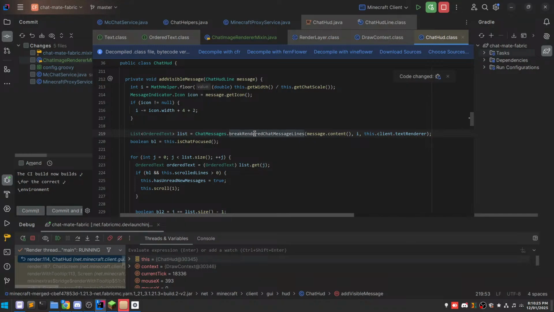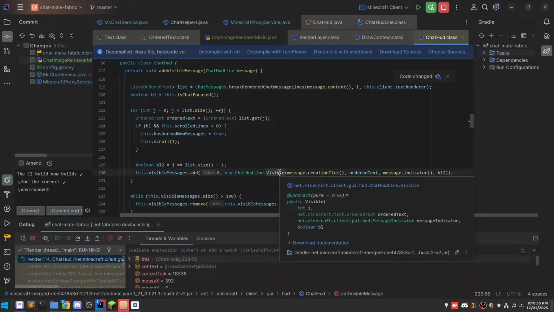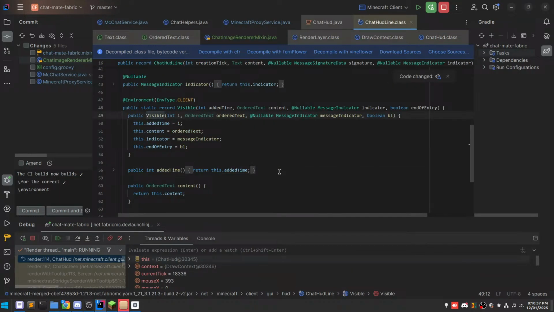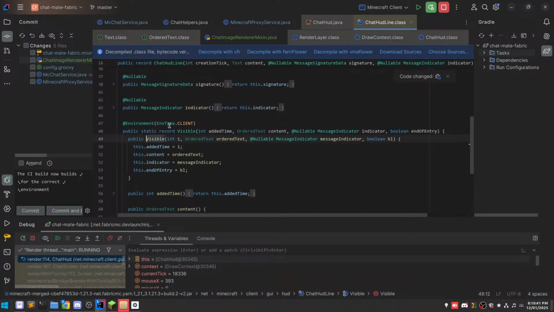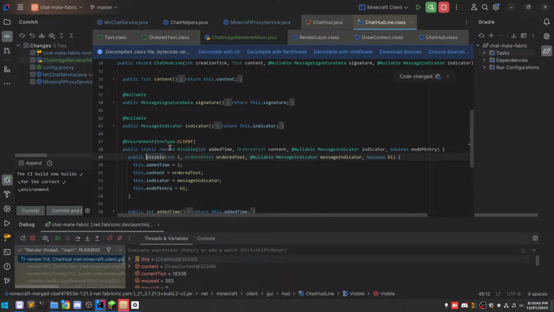Okay, this is all relevant here. List of ordered text. Alright, this is the visible thing here. Right? Where is it implementing the visible interface though? I don't understand.